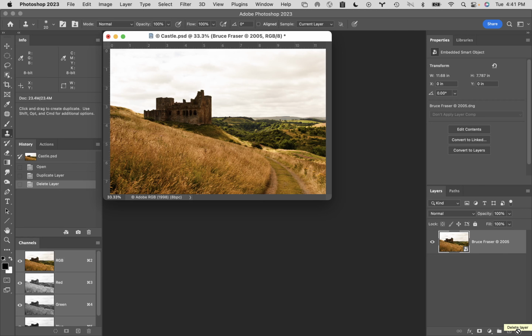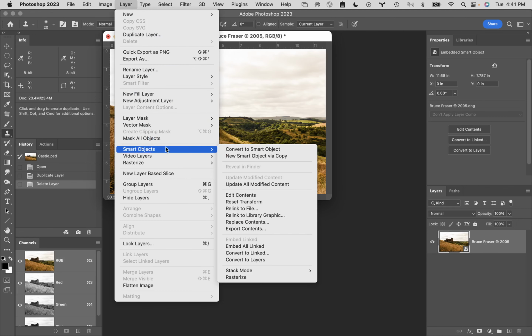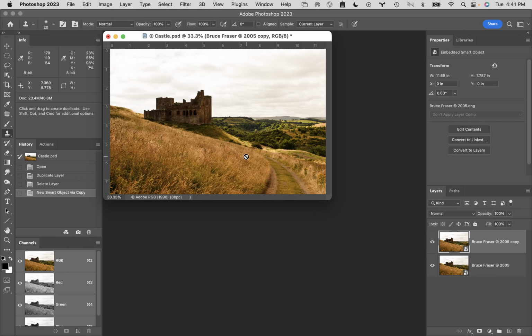So the way you do a separate version of this, a second version of your raw data, is you come up to the Layer menu, down to Smart Objects, down to New Smart Object via Copy. So everybody look up at my screen here: Layer, Smart Objects, New Smart Object via Copy, and let go. Now it's going to look identical. It's not going to look like we did anything different, but trust me, it's completely different. It is not a clone of the one underneath it. It is completely divorced from it on its own. Make sense? Okay.